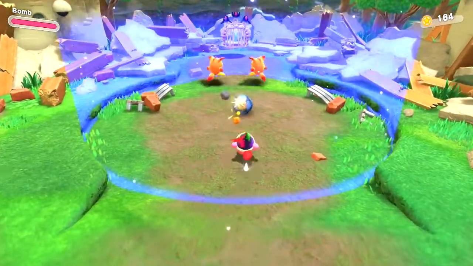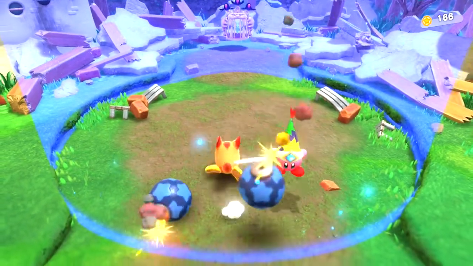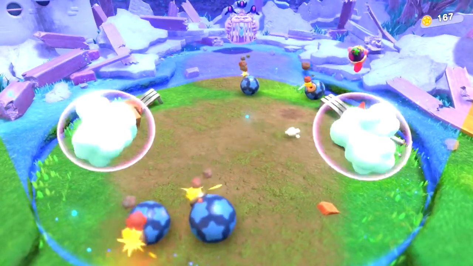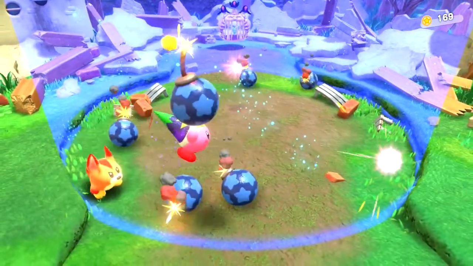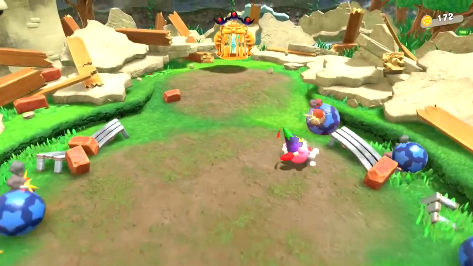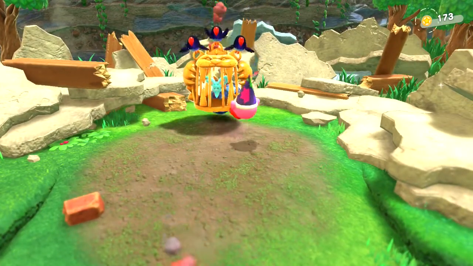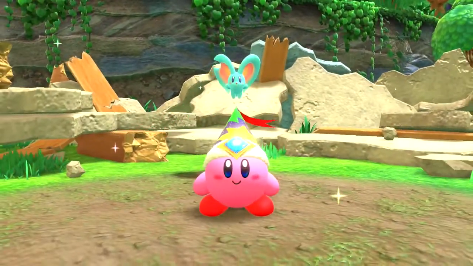Here comes Sir Kibble. Why do I have to drop my ability? Oh, that's easy. You know, one ability I'm surprised they didn't bring into this game. Maybe it is in this game, I don't know. But with all these fox enemies, I'm surprised they didn't bring back Beast. Ooh, look at that. Whee! I have to touch it. I can't just kill the enemies holding onto it.